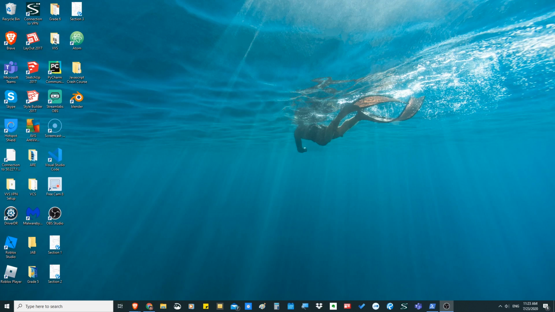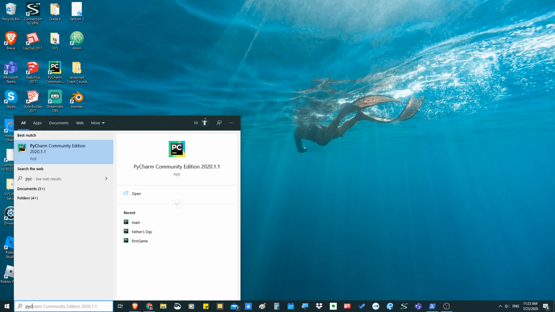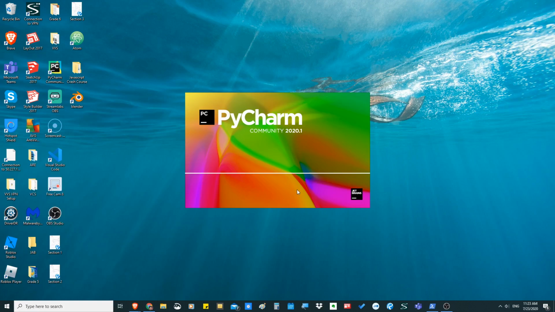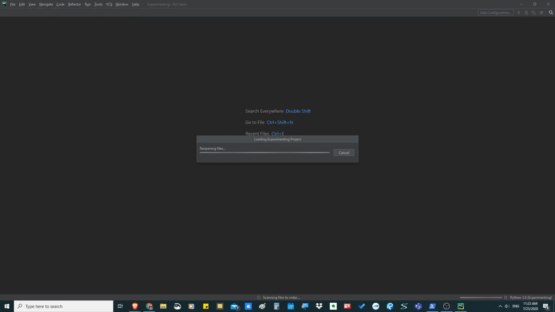So this one is fairly simple. It's probably not as simple as the odd or even project, but it should be as simple as the random number generator. So in this one, once again, I'm gonna open PyCharm, and let's wait for it to load. It's loading. Okay, so now it became visible to us.